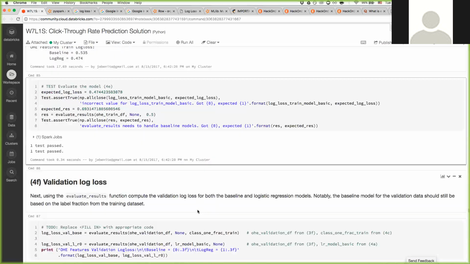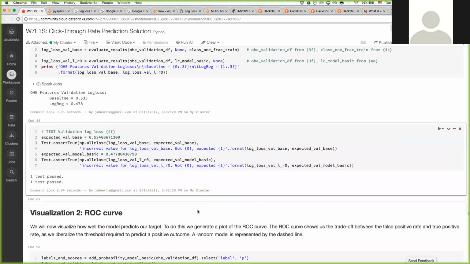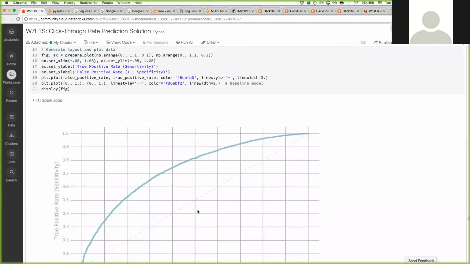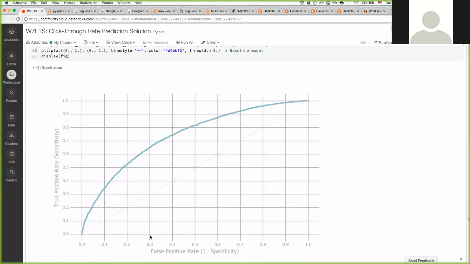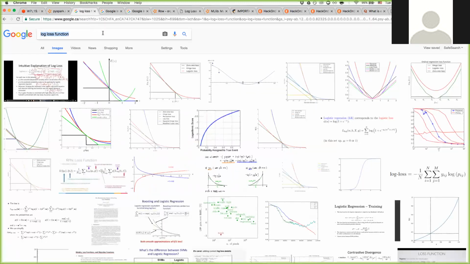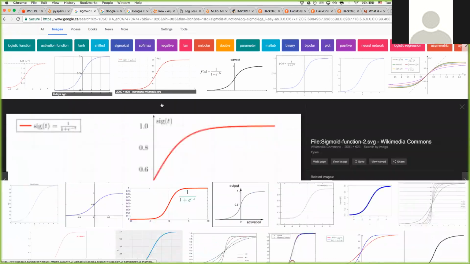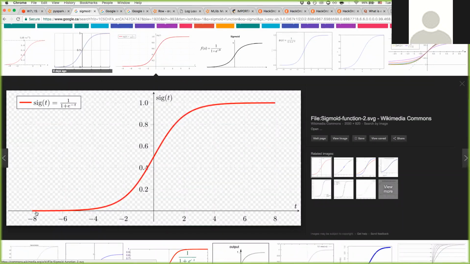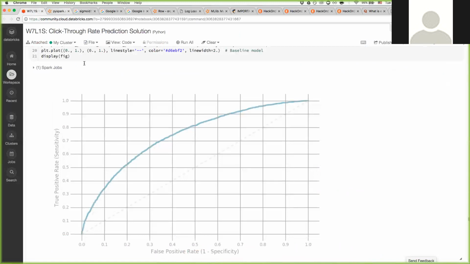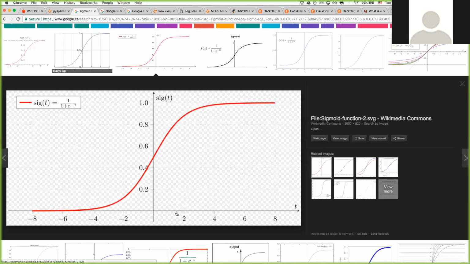One of the metrics to evaluate your model is called the ROC curve. If we look at the logistic regression sigmoid function, it has values somewhere between 0 and 1, and that's our output. Say that I do my cut at 2.